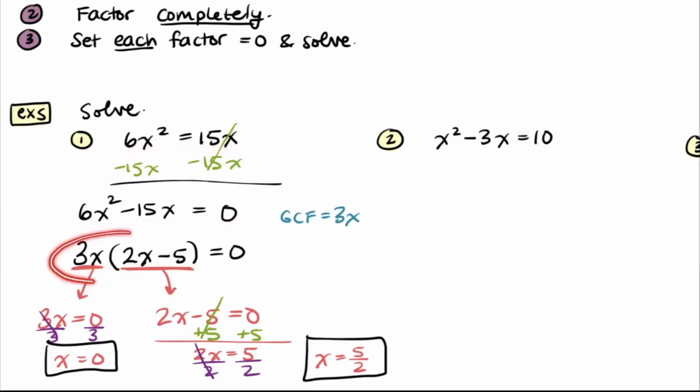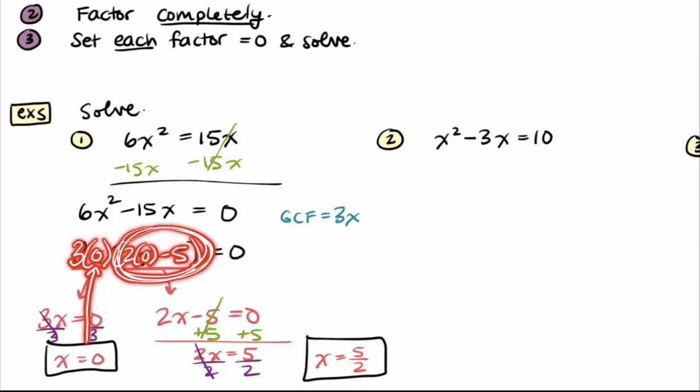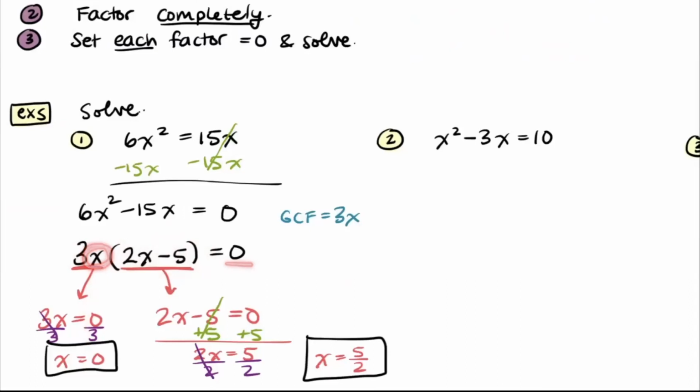And you can kind of tell it's easier to plug that in here. If we have a 0 in for x, this would be 3 times 0, 2 times 0 minus 5. I actually don't care what this is here, because the second I multiply it by 0, the whole thing will be 0, right? That's the idea of this. When you plug in a 5 over 2, that will make this factor equal to 0. I don't care what this whole thing is. Times 0 will give us 0.